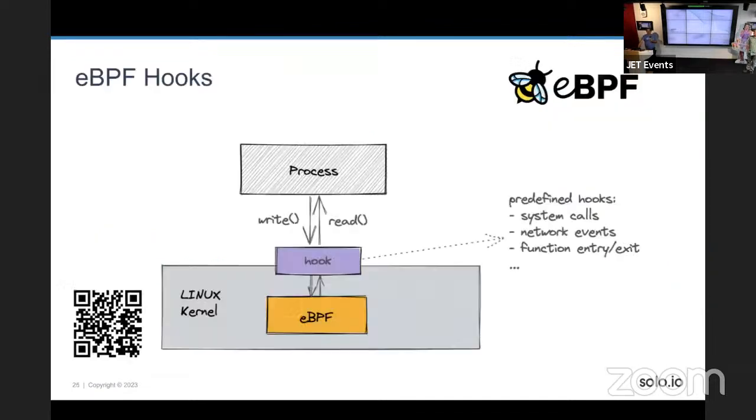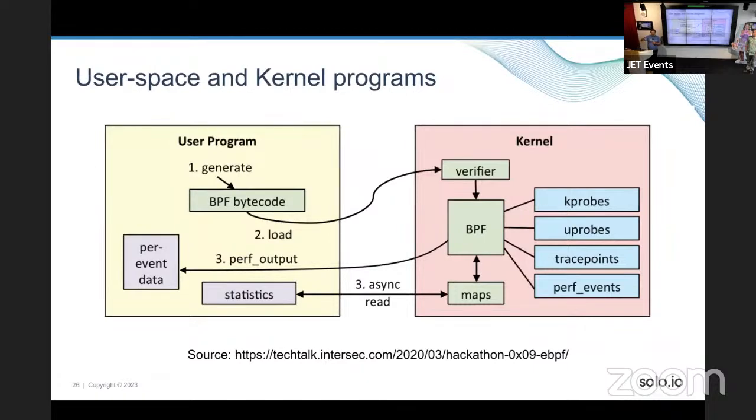eBPF, unfortunately we don't have time. eBPF is, of course, a way to run programs in the kernel. So the kernel will run your programs whenever you want, whenever there's a syscall, whenever there's a signal from the kernel, this little program will run. eBPF is very popular now. Everybody's talking about it. And we're also very, very involved in eBPF and Cilium. Cilium is a CNI based on eBPF.